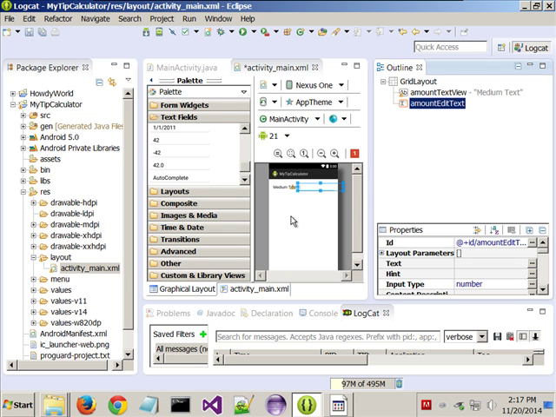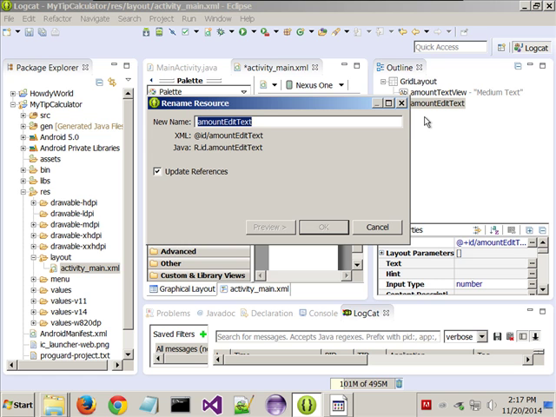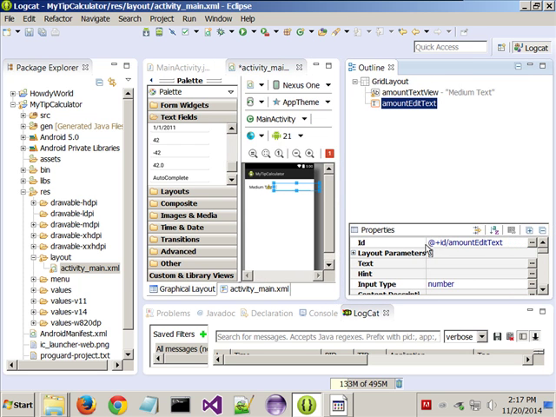I do want to mention something now that you'll see a little later. Notice that when I right mouse click on here and say Edit ID, that's what it says, right? I think you'll all agree with that. However, if you look here, you'll notice that it has an @ sign and a plus sign in there. That's the convention for naming these things. Part of that has to do with, and you'll see this later on, that when you use the @ sign and the plus sign, it allows you to do, for lack of better words, forward referencing or something like that. There's a term for it, but I don't remember what it is.